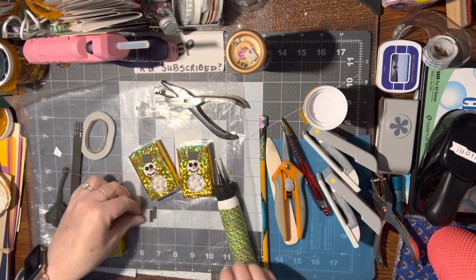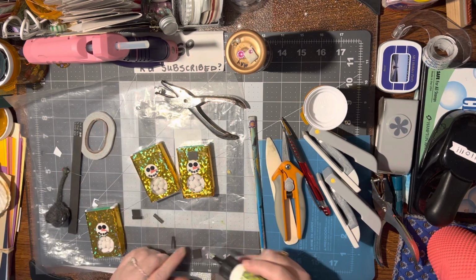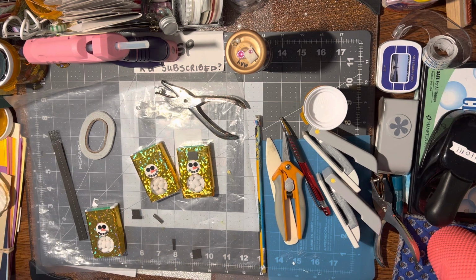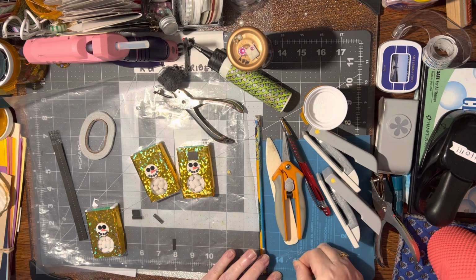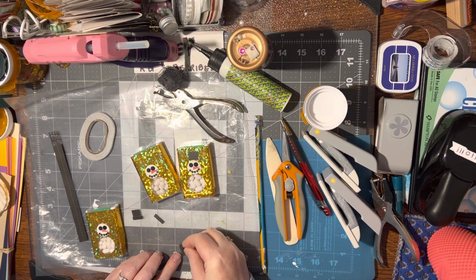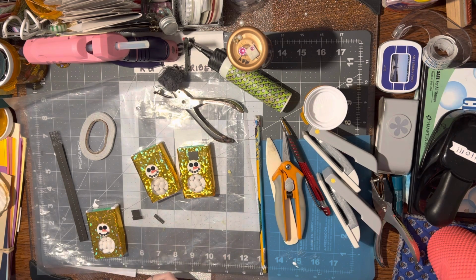Alrighty, so let's do that. And where are the other ones? Right there. Whoops. Alright. We've got glue gooping out. Alrighty, that's okay. We can use this gloopy glue and put that on here. Perfect. Whoops, don't step on that, baby.